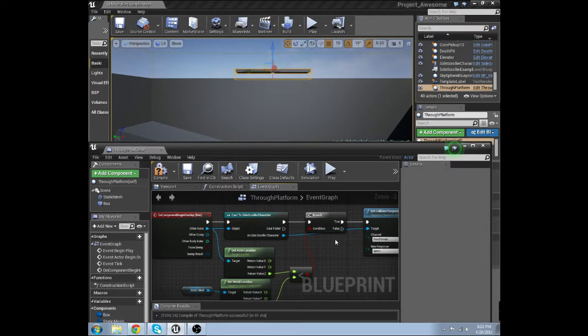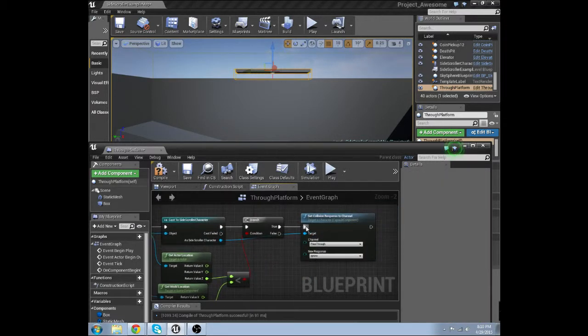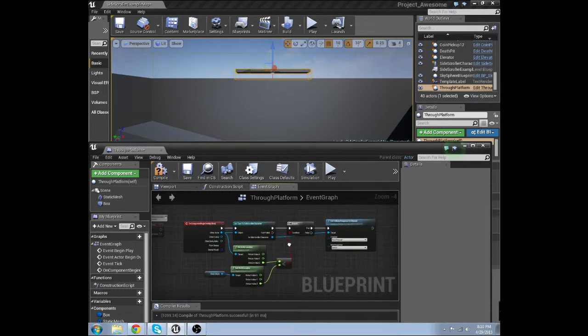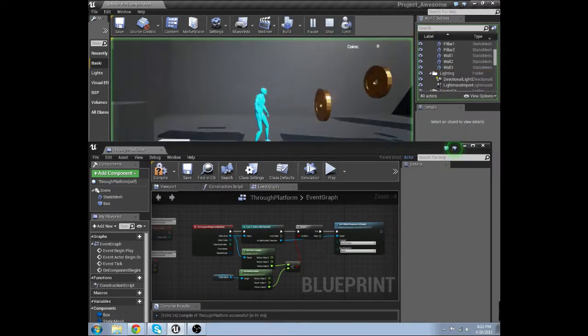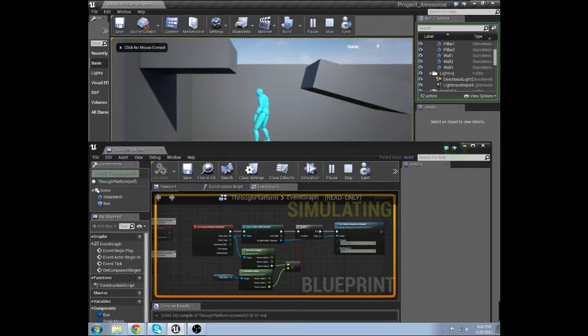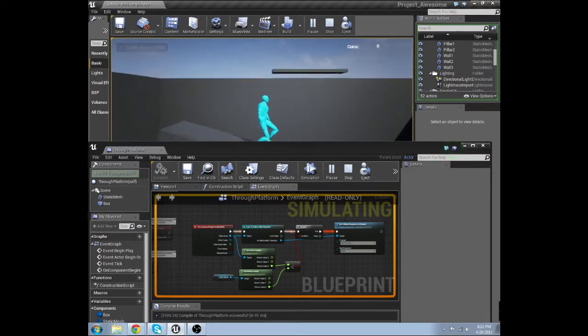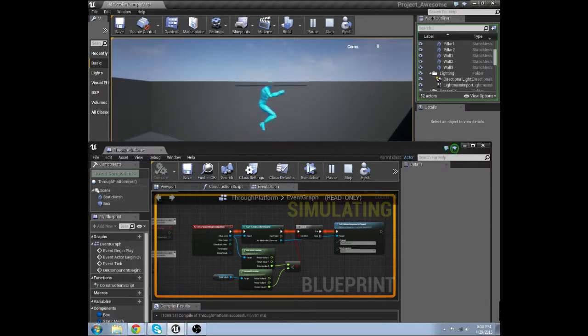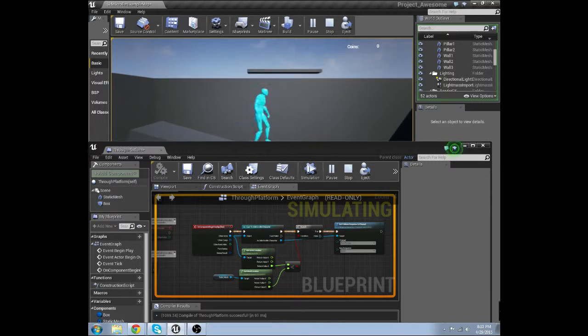Okay, let's see. What is going on here that is preventing me from getting what I want? It's not ignoring.